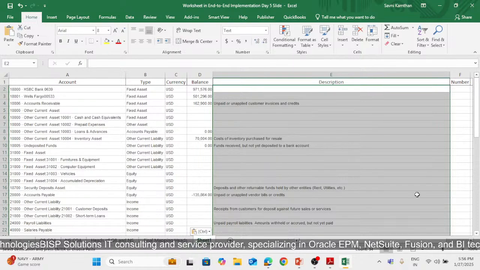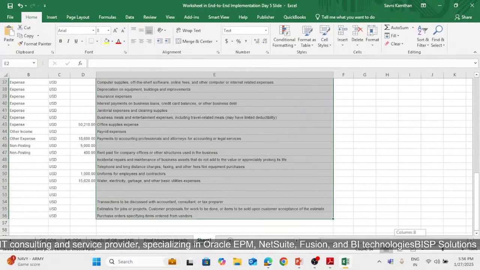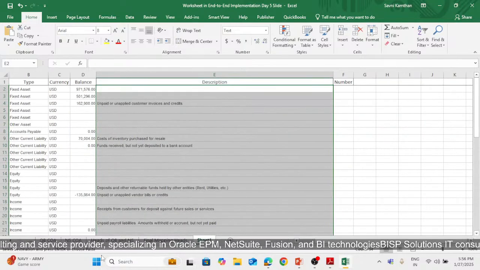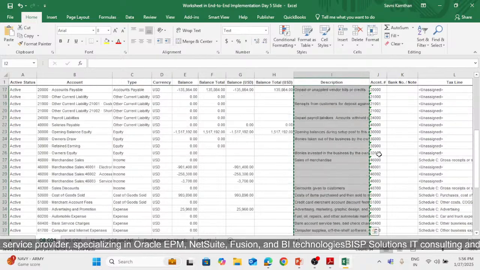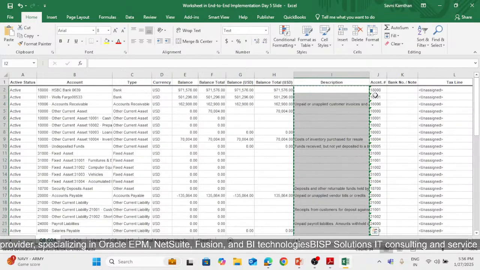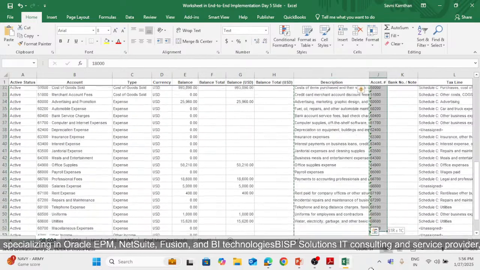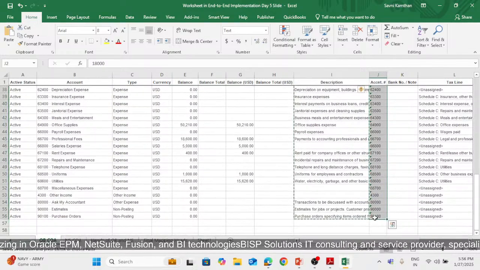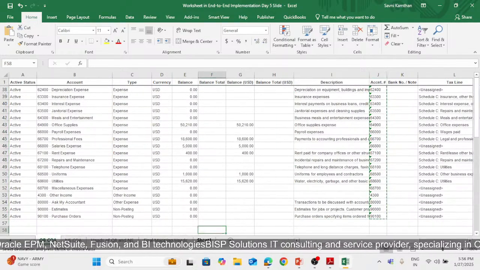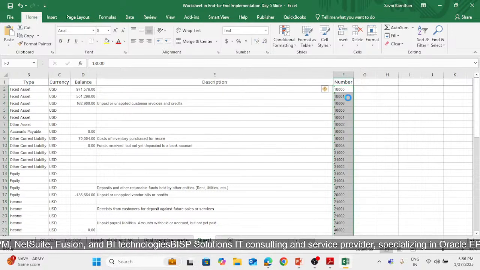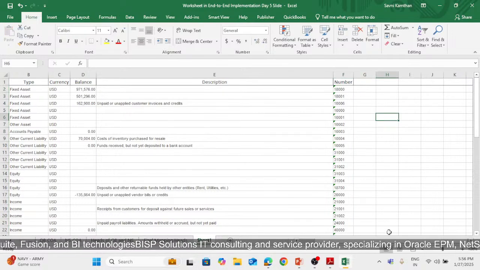Then if there is any description for the same, we copy the same thing like we have done previously. Then number is for the account number in QuickBooks. We can take it as per our requirement also.